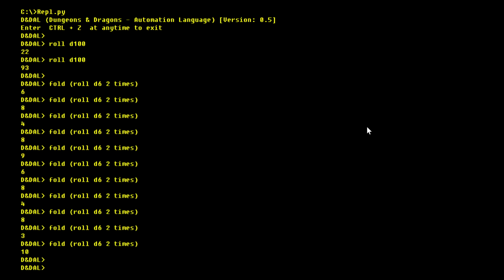You might be thinking to yourself, that's kind of cool. Yeah. What if, let me propose another thing to you. What if I had two lists? The first list being a bunch of initiative rolls for a bunch of different monsters. And what I want to do is add their initiative modifiers. Like you might have -1, so you subtract 1 from whatever you roll, something like that.